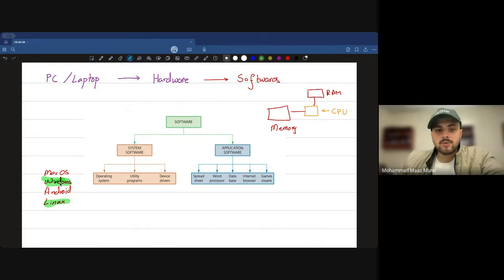Now, have you ever thought that Windows, macOS, Linux or the Android system are also software? Because they perform a set of operations which meet our requirements. But it's not something which existed there originally. If I just combine all these components together, this is just a rough model. If I make a laptop out of it, it's not going to be that I press the power button and it has an operating system within it. I have to install it.